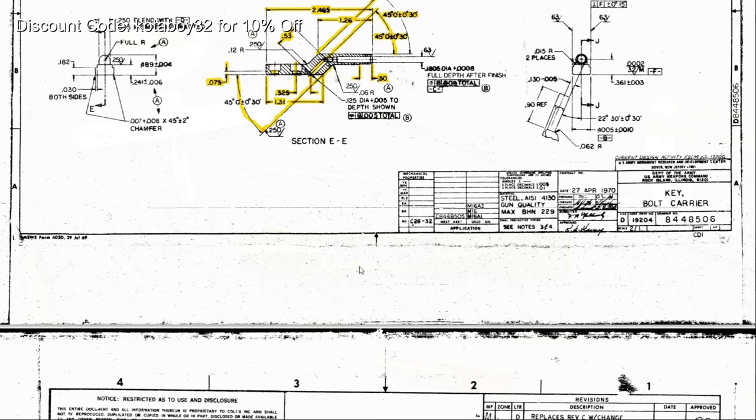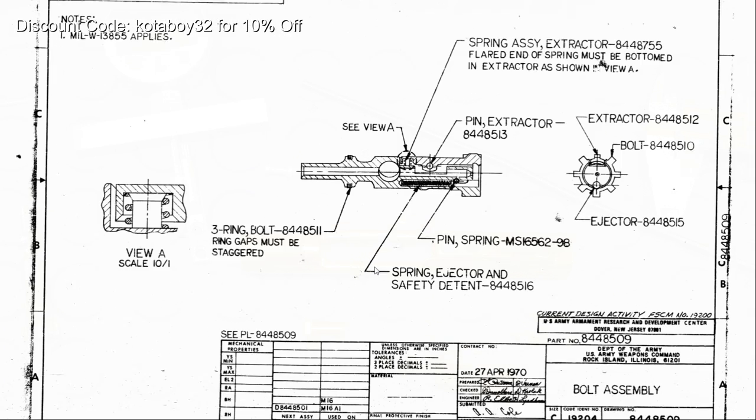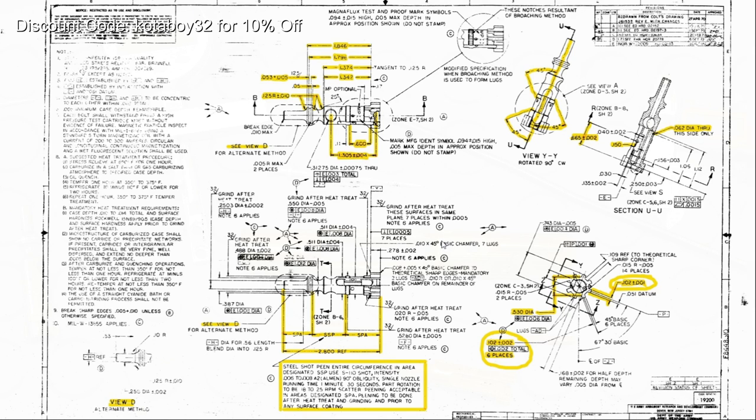One of my experiences is I like to learn and I want to bring you along for the journey. Then we've got the bolt right here. You can see how the extractor fits in there, the extractor pin, and what your bolt lugs look like. It's interesting — all these lugs are the same with the exception of one. And I've highlighted a lot of these areas. I've itemized each one into an individual picture that we're going to show you — how these bolt carriers are designed. Have they changed over the years? Just a little bit, not too much, just a tad.